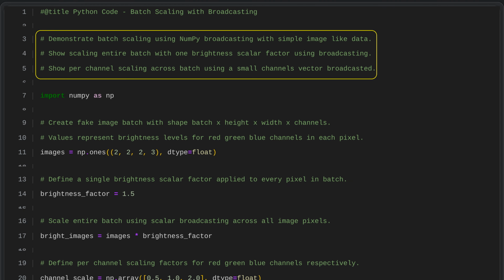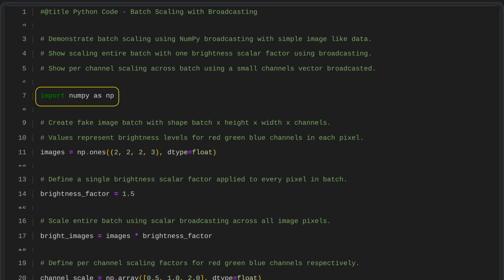Then, it demonstrates how to apply different scaling to each color channel across the whole batch by multiplying with a small vector that contains one value per channel. Together, these examples illustrate how broadcasting lets you efficiently apply both global and per-channel scaling without writing explicit loops.